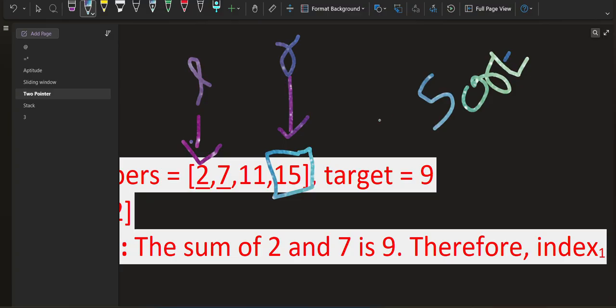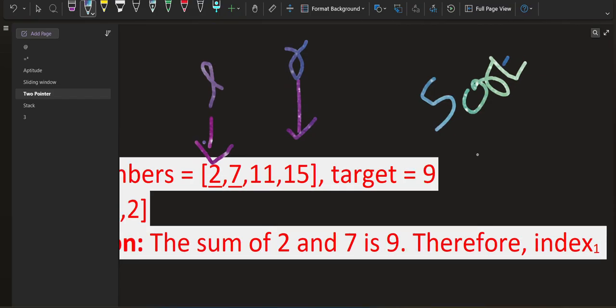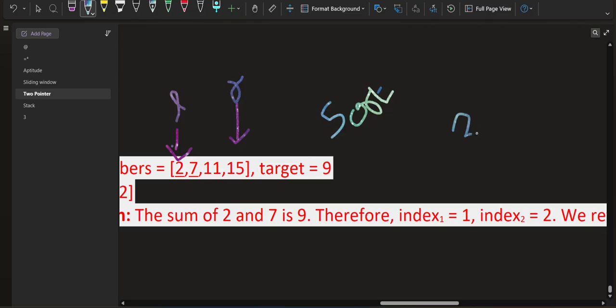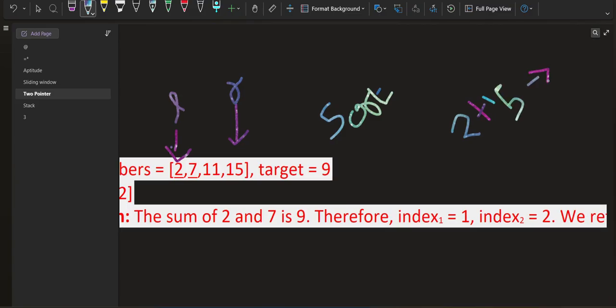Now we just need to add these two numbers. 2 plus 15 results in 17, right? The 17 we need to compare with our target.